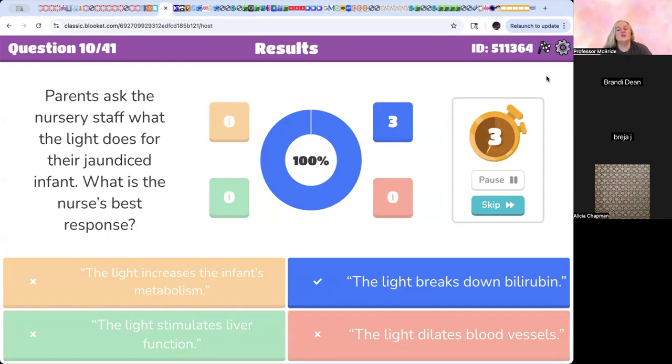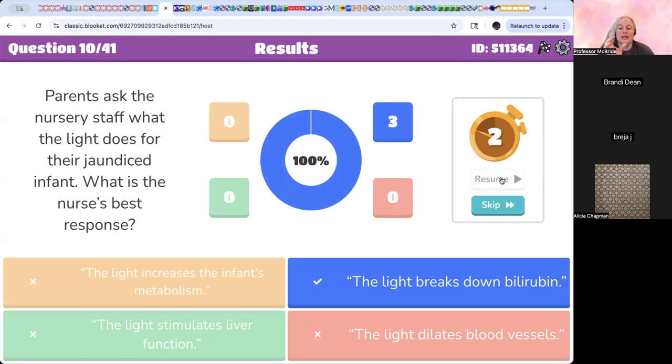Good. Yep, and we just talked about this already, about the use of phototherapy for our baby that had a cephalohematoma that might develop jaundice, that we would potentially need to do phototherapy. And with phototherapy, what exactly is it going to do? Like it says, it breaks down the bilirubin, but I think about it like big chunks.